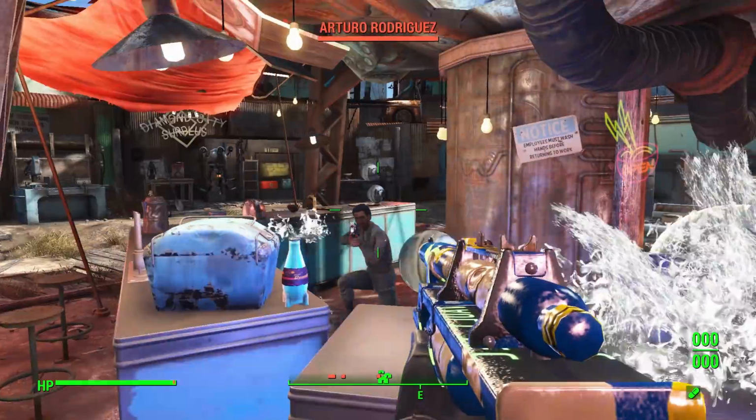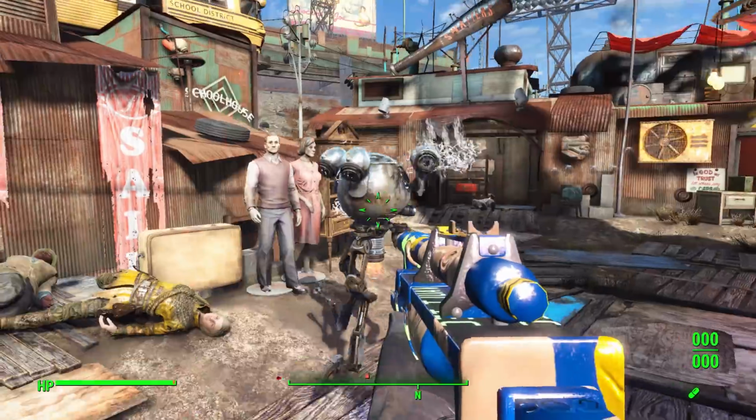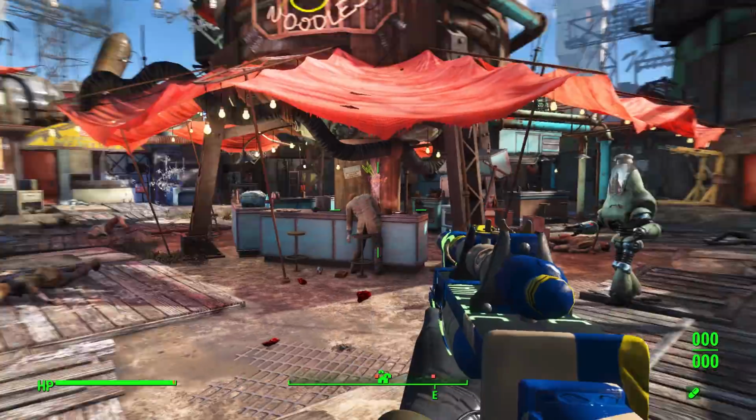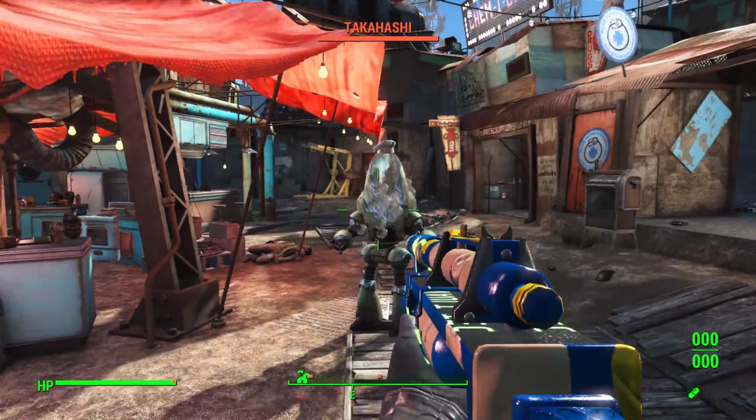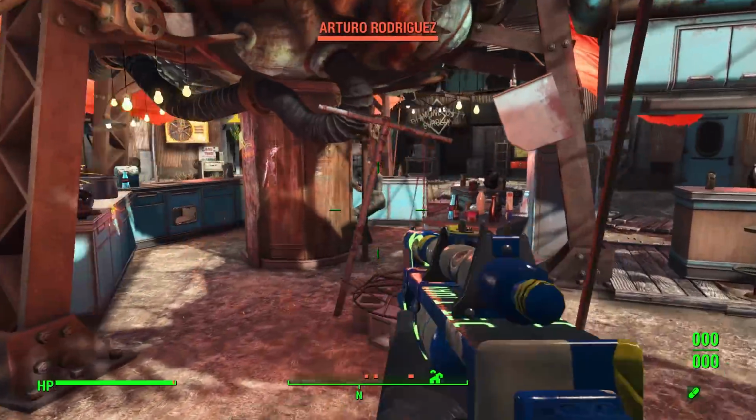All right, there we go. So let's just cover all these guys in bubbles. Finish them all off. Take this, Percy. There we go. We even got him. Takashi, I'm sorry, my friend. I like you, but you're going to have to go into the bubble.